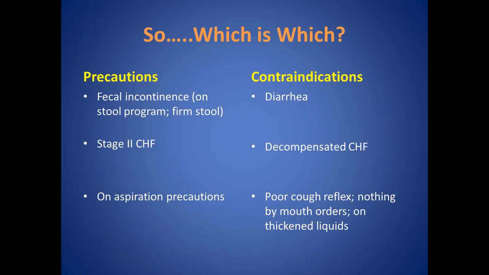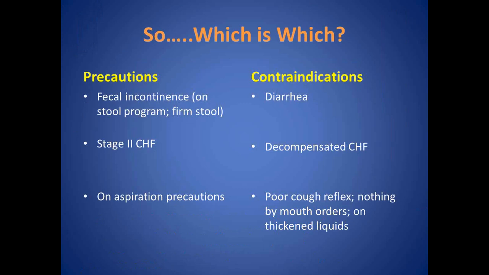If instead you put diarrhea on the contraindications list and you put fecal incontinence on your precautions list, then that leaves you a little bit more leeway. The CDC says that diarrhea is a frank contraindication to immersion in a public pool. So at the end of this webinar, on our additional resources page, I'm going to give you the link to the actual information from the CDC that says that if someone has diarrhea, they are not supposed to be in that public pool for 2 weeks after the last bout of diarrhea.